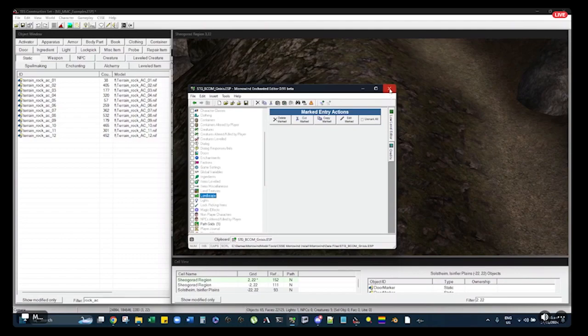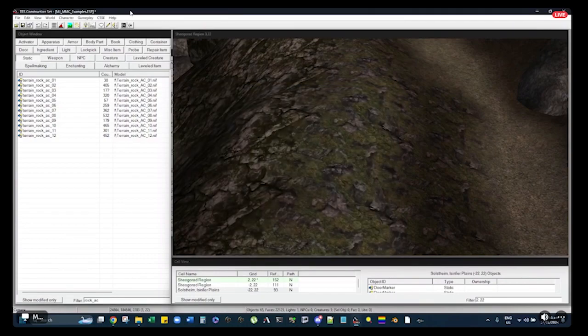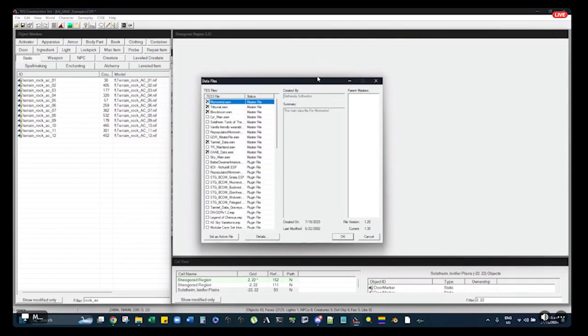The only way to clean landscape edits from your mod is either with the construction set itself, or I think TES5Edit-style tools might be able to do that. There might be another tool, but I've only done it with those two, with the construction set itself and with TSAME.